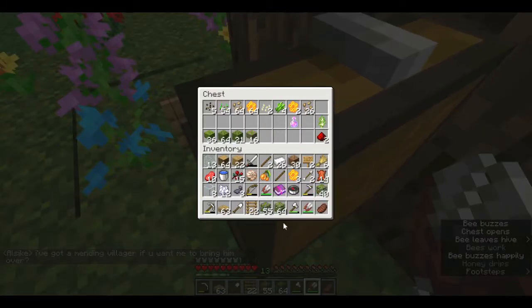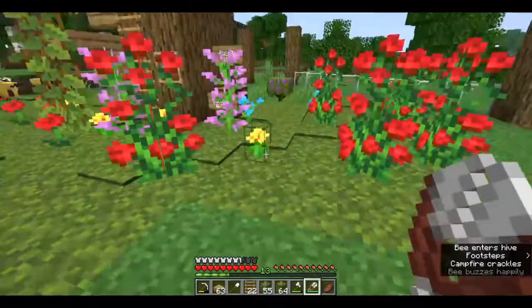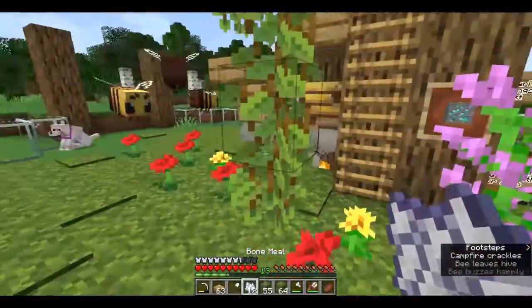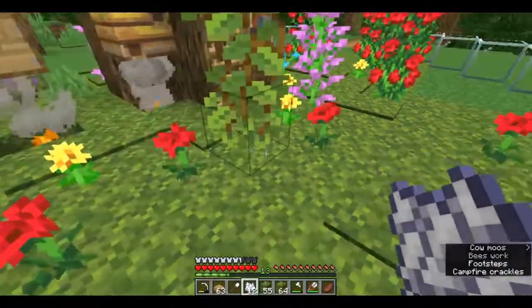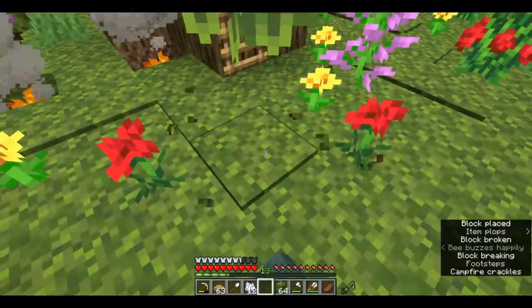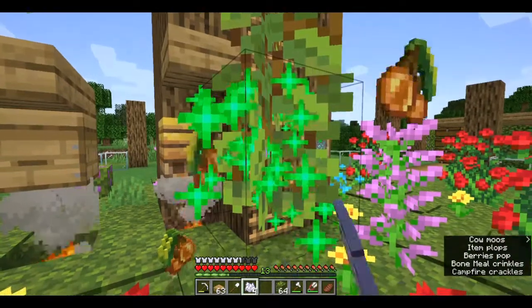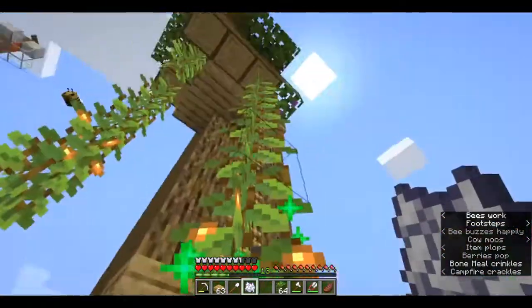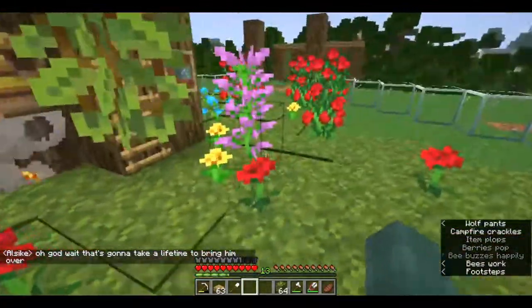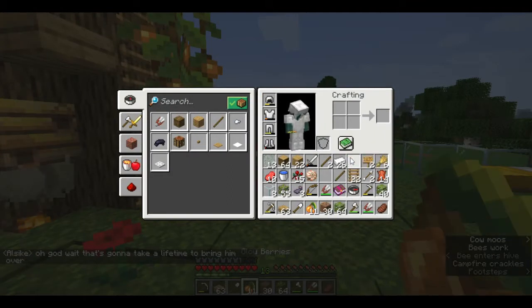I've also been working on replacing all the ground with moss. Oh, that reached all the way to the ground. I don't really like that. There you go. Shovel is still in the right place.